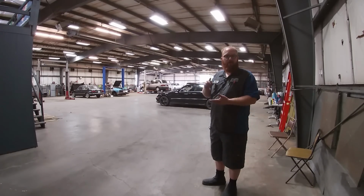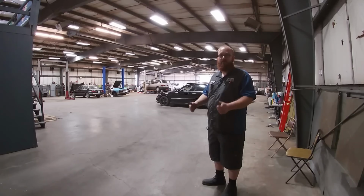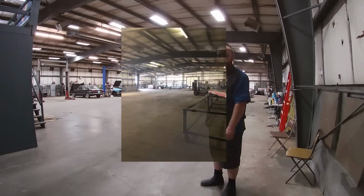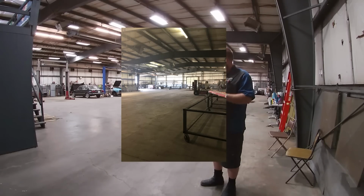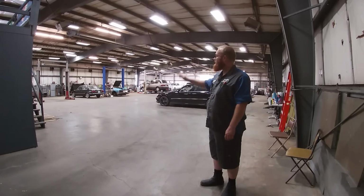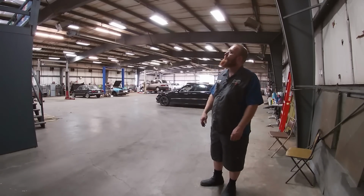Out of the weather, out of the view of the public, safe with a security system, everything's good to go. Now, out here in the shop, obviously we had to install the lifts. I had to put these lights up that had really poor lighting, but there wasn't a whole lot of cleaning or anything we had to do. It wasn't so much work out here as it was in the offices. Getting everything set up, getting the tools and bolt bins and everything, that took quite a while. The lights were pretty time consuming, but they weren't hard.